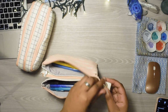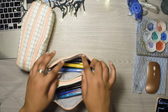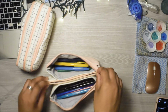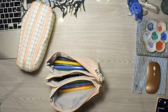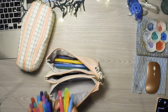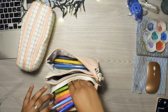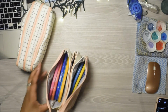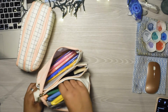So this pencil case is interesting. I liked it because it has 3 compartments that are separate, and you can open these 2 compartments with 1 zip, and then the middle compartment opens too. In this compartment, I keep my Tombow twin tones. These are what I use for note-taking the most. I have 2 sets. The rainbow set's the one that came out most recently. I don't have that one. But I have the other 2 sets, and they just fit right in here nicely. I do use the black one and the gray one the most, which shouldn't be surprising at all. But I do like using all of them.